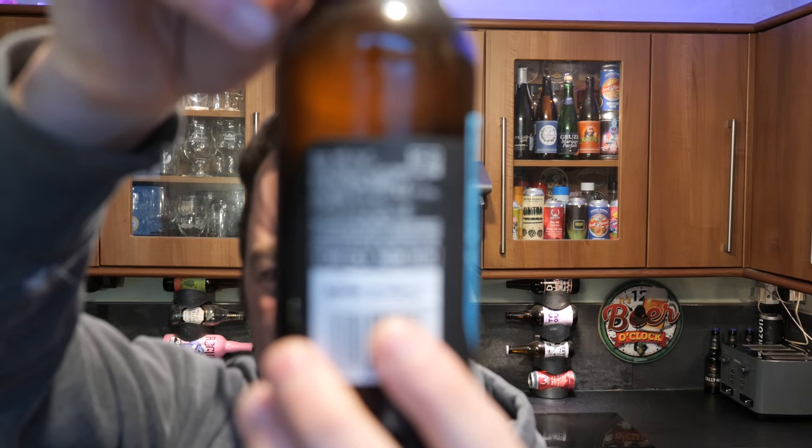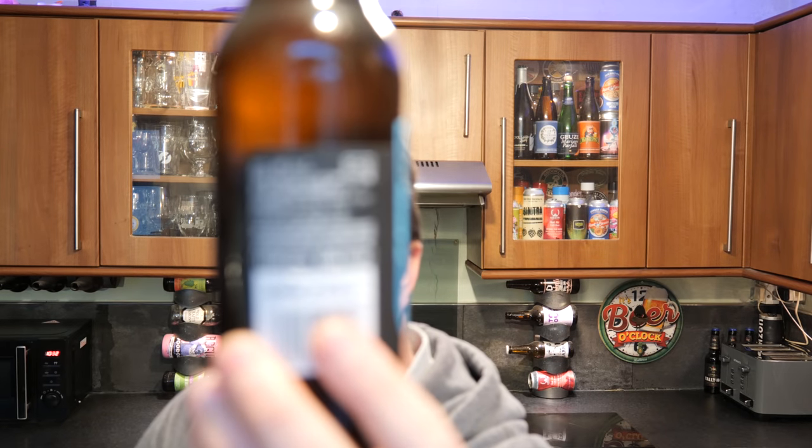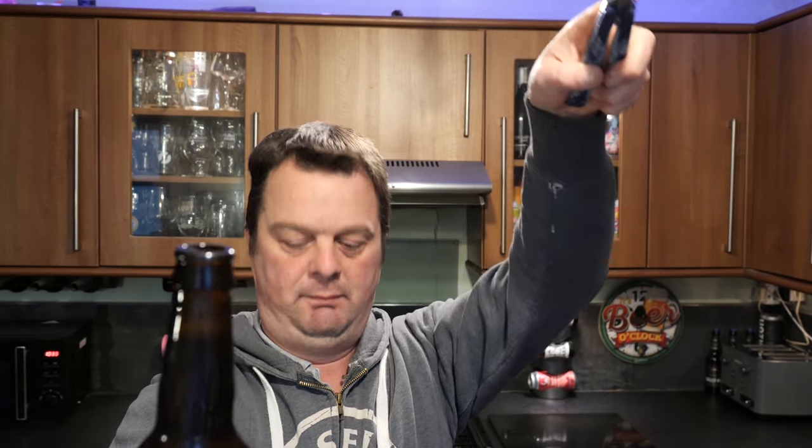First of all we're going to pour the beers out. The 5.6% older bottle — I want to give the dates as well. Today is February the 19th, 2021. This beer goes off in July 2021. The new bottle goes off in September 2021 — so there's two months difference between the two beers. Let's get the 5.6% older bottle open. A little bit of smoke on the bottle opening, beer in the glass.